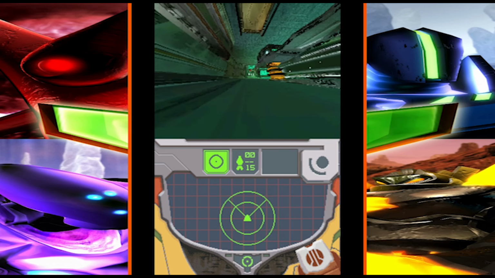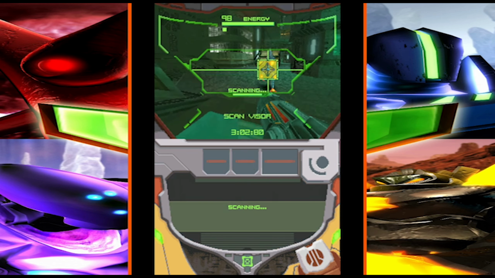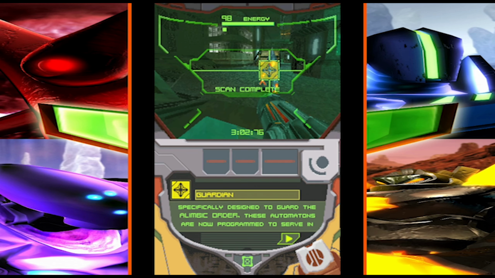Guardians. Specifically designed to guard the Alimbic Order, these automatons are now programmed to serve in its absence. These intelligent androids often travel in packs, attacking with energy projectiles produced by three small fusion generators located in the cranium.